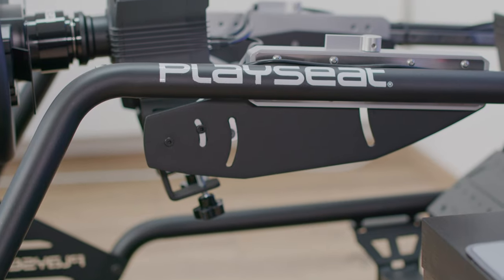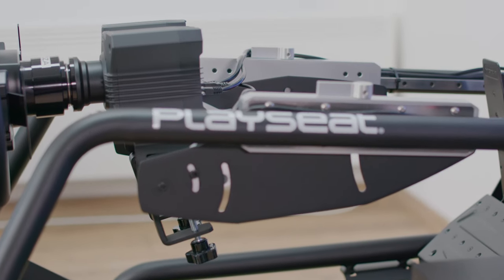And still, I managed to drive it because I'm quite skinny, as I already stated in a couple of videos, and I could manage my feet right next to those locking nuts that hold the base to the plate of the sim rig. So there's that. I would prefer if there were actually holes to mount the R5 direct drive base, but then again, it's quite alright, because most people buying the R5 bundle, since it's a more affordable direct drive for people trying to get into the whole scene, won't be buying that seat.